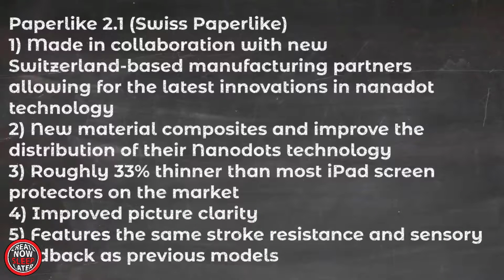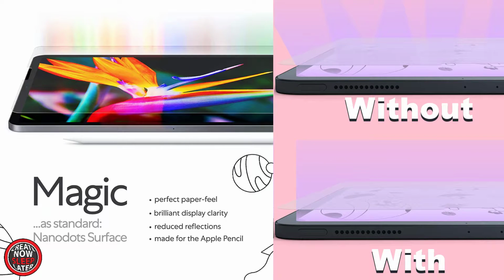Now the secret behind Paperlike is the Nano Dots. Think of Nano Dots as a pattern that goes across the entire screen protector. This is what gives it its texture, and how it reduces reflections.